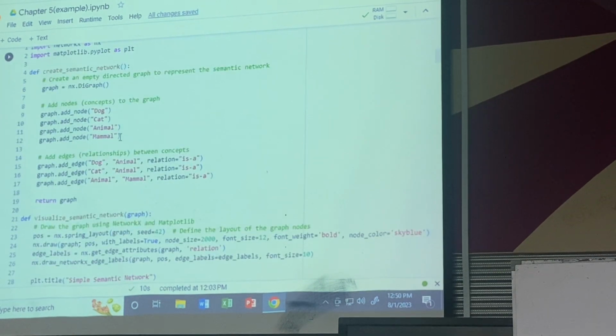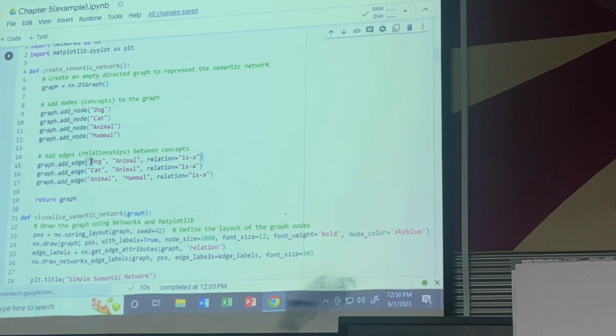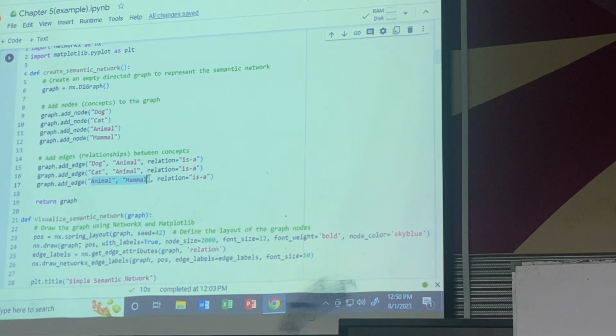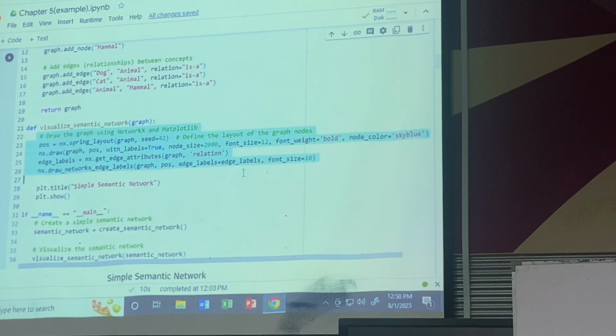Okay, let's say now we would like to have a relationship: dog is an animal, cat is an animal. So animal is a mammal, right? So that's how we learn that animal is a mammal. This is where we add the relationship. So this is just a graph, right? You decide how you want to draw the graph, how thick the edges are, and so on and so forth.